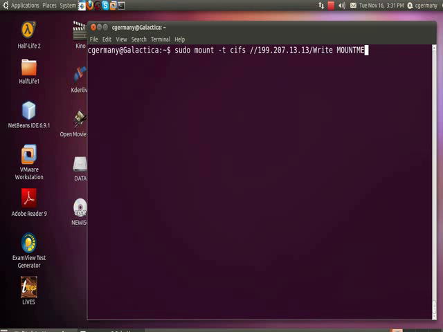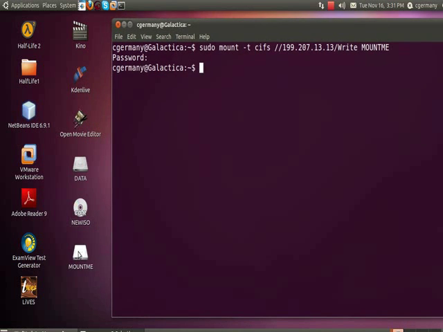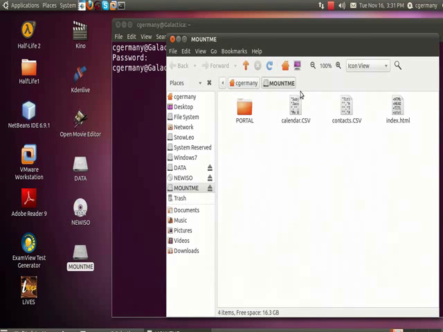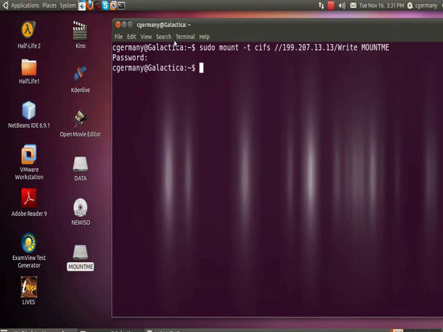Okay, and so I'm going to go ahead and do this, and this will ask me for whoever I've set up on that server, in this case being another Ubuntu, another Linux server, with a SAMBA password. It's going to query me for the password. And so I'm just going to go ahead and put the password in of a SAMBA user account. Notice what happens here. It mounts it on my desktop, and it looks like I'm listing the contents of that folder, but really I'm listing the contents of that network share.